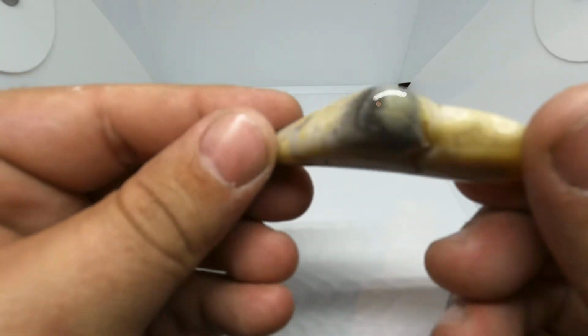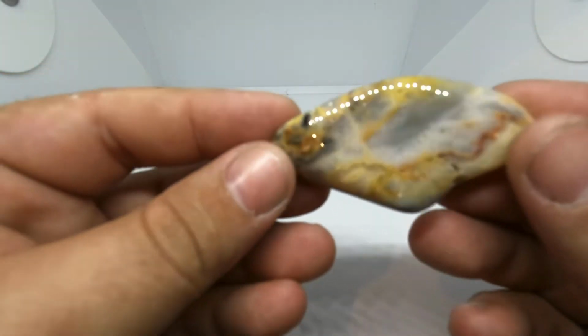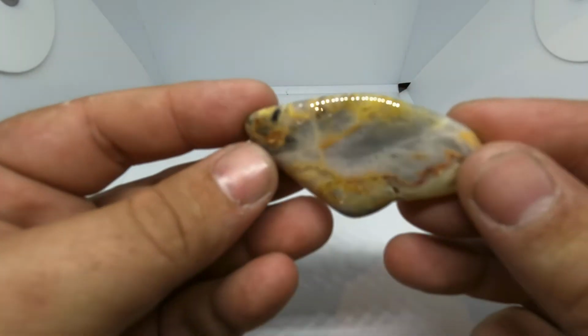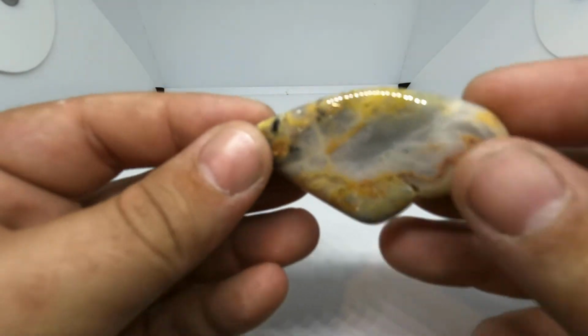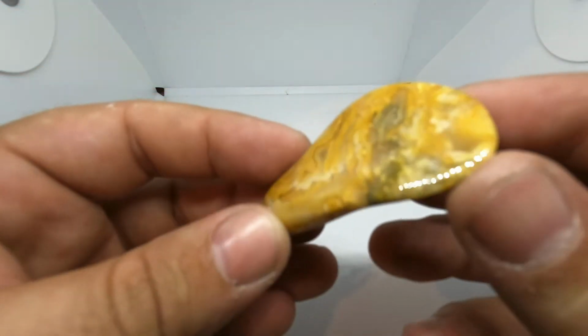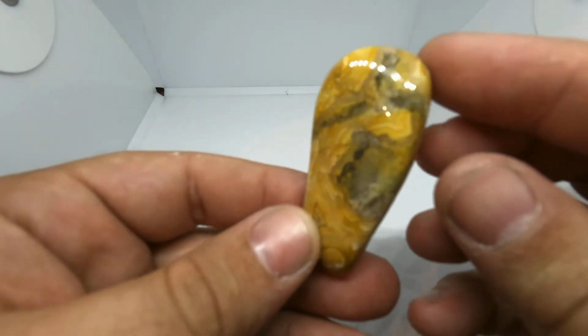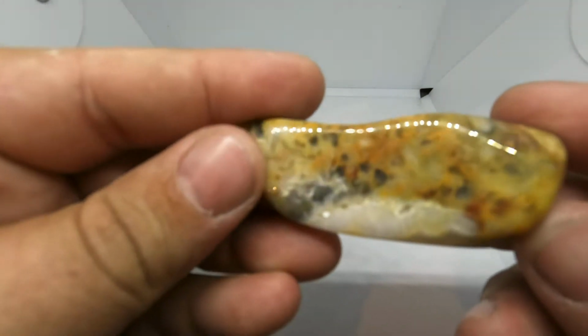So I finally got a camera for all this, which I've been needing for quite some time. I had my first rock show a couple weeks ago, and I used some of the proceeds from that to upgrade my filming equipment. Hopefully these look better when I upload it. But again, I've got to figure out how to edit and cut and do everything else. This is definitely a test run for me. I gotta speed her up.